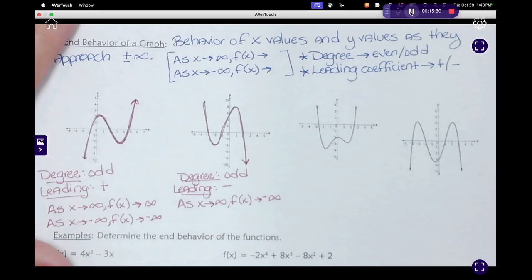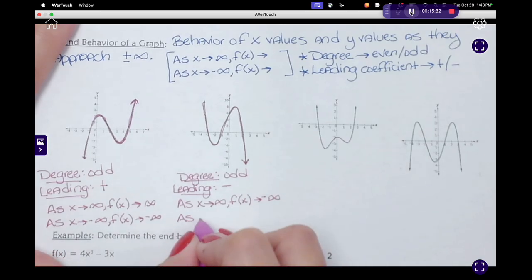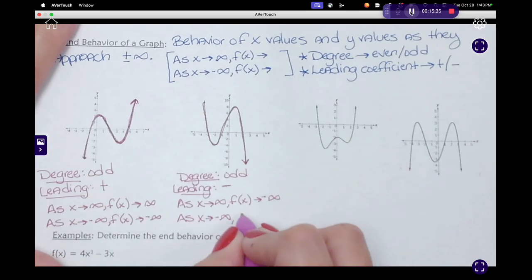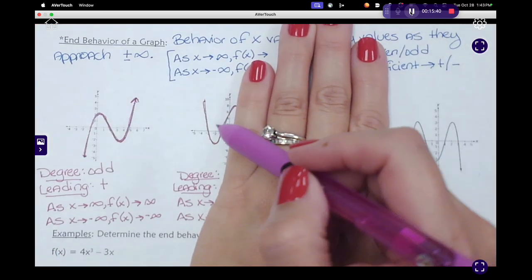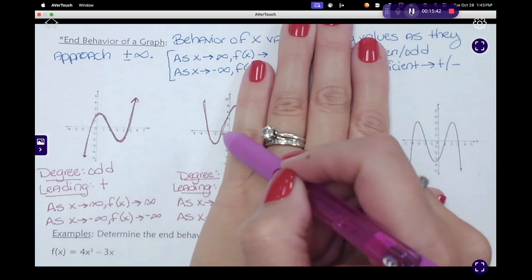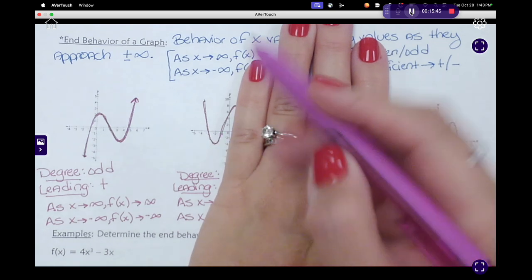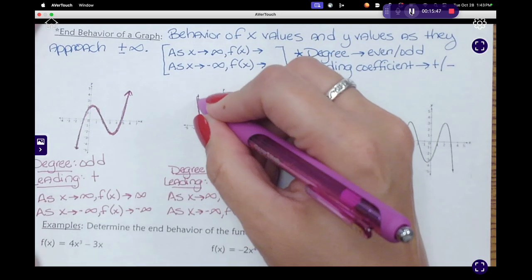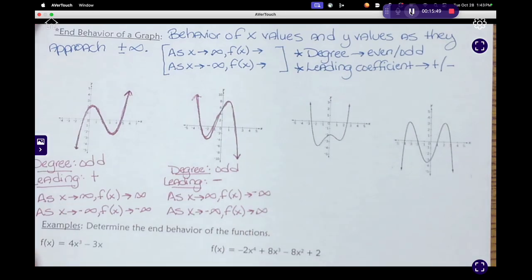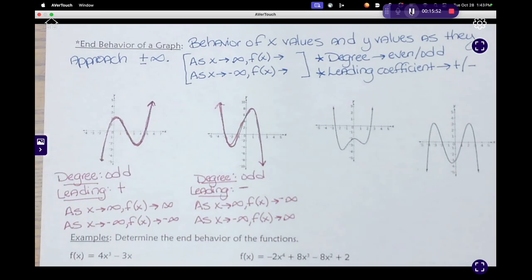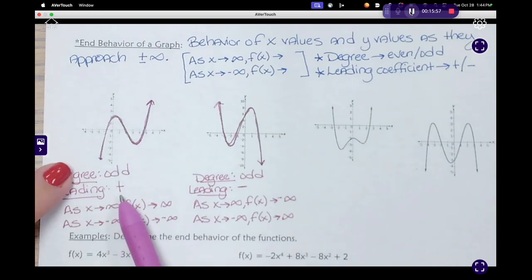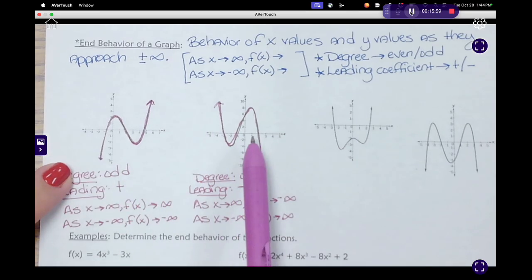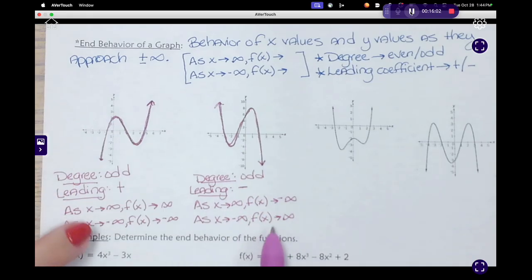And then as x approaches a negative infinity, so on the other side of the graph, what is your y values doing? So if I look at this side of the graph, here, those x values are going to the negative infinity, those y values are actually going up towards positive infinity. So realize we've talked about kind of like the inverses. So if I'm looking at this one, realize this was a positive leading coefficient, this was a negative, it flipped direction. Okay, so notice how my y values here, what they're approaching, flipped as well.